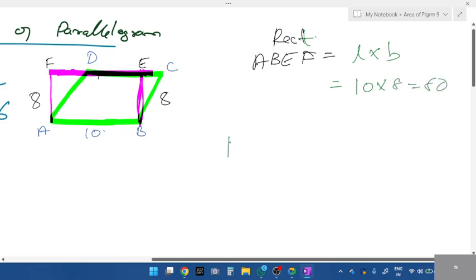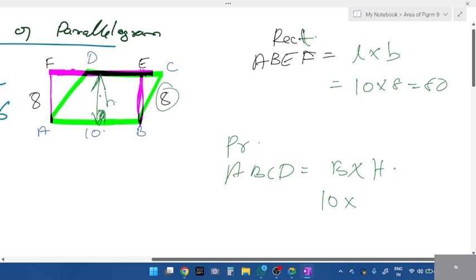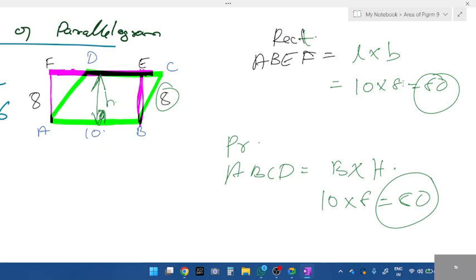What is area of parallelogram here? Parallelogram is ABCD. Base into height. What is base value? 10. Height. If AF is height, if I draw a line from here like this, will this value change or be the same? It's the same, right? So what should be the height value? Height will be same as 8. What is the area then? Are the areas same? So what did we learn from this, students? Whenever you connect a parallelogram and a rectangle which have the same base and same height, the area will be equal. Yes, area will be the same.